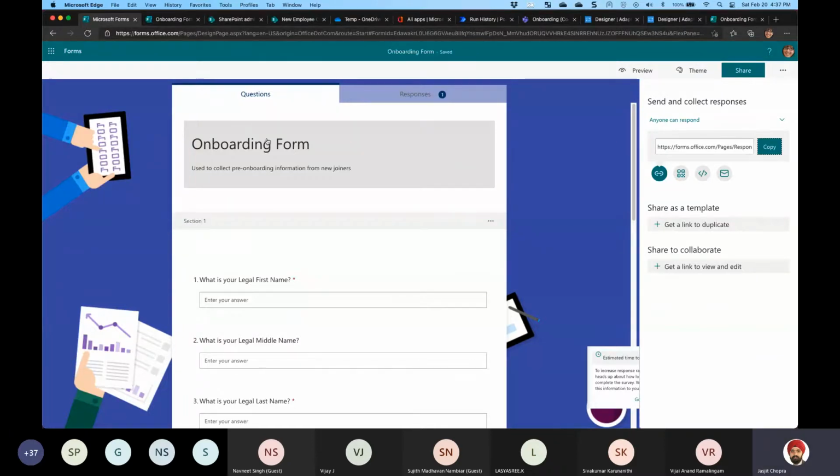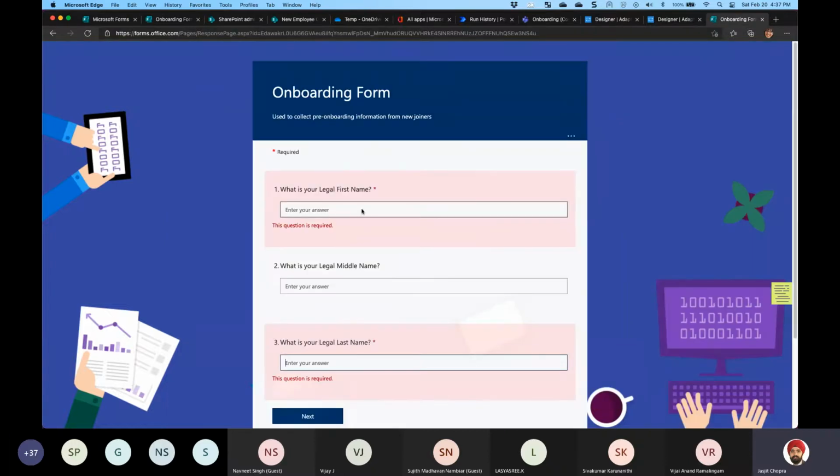I mean, it's a public form right now, so I don't want people to start pushing data into it, so my demo will get affected with it. So okay, now I will go ahead and submit the form. Let me show you exactly what the process looks like in the first place.